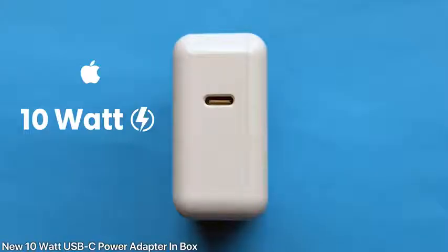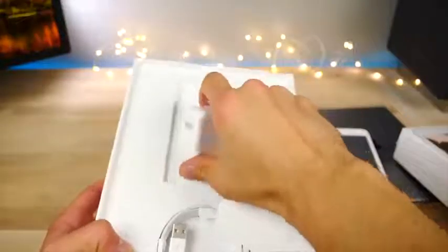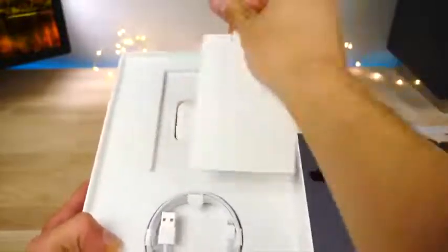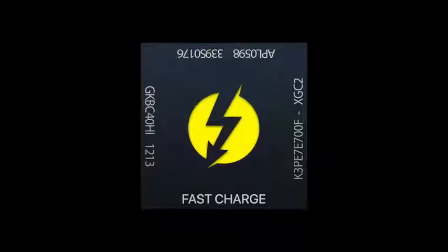A Barclays analyst is predicting the iPhone 8 will come with a new USB-C power adapter starting at 10 watts — the same one currently sold with the 10.5-inch iPad Pro, meaning fast charging. This also signals a complete shift in Apple's cable setup. Currently we get USB-A cables in the box, but now there will be USB-C, meaning your MacBook's USB-C ports will flawlessly connect with the iPhone 8 without extra adapters. It basically confirms fast charging is coming.